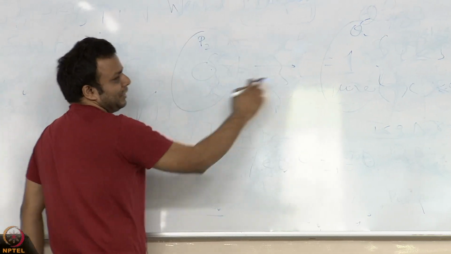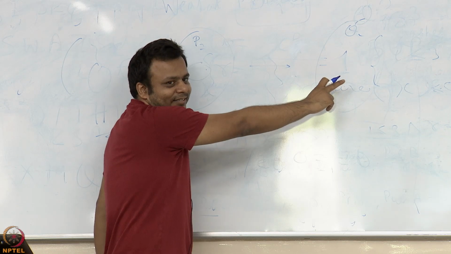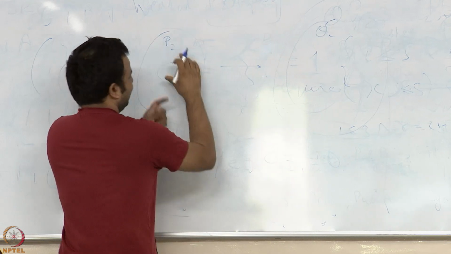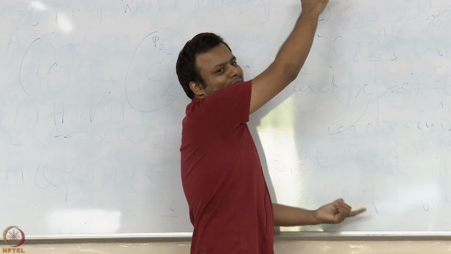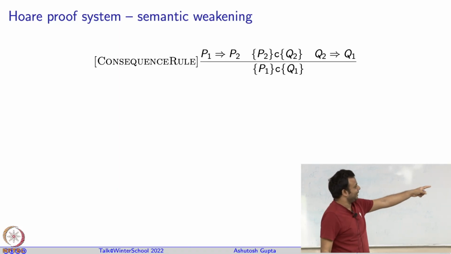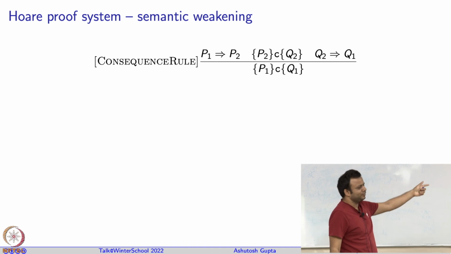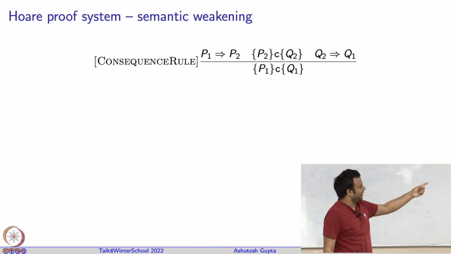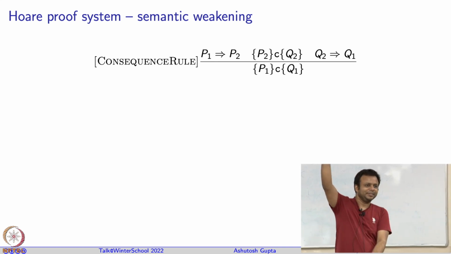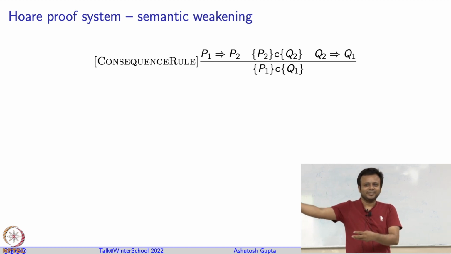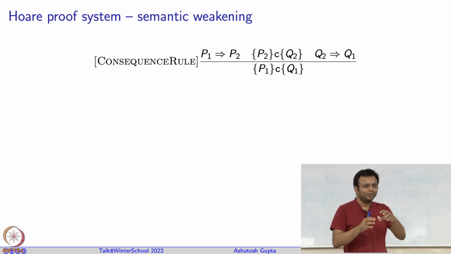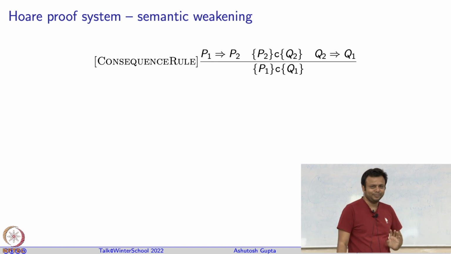Like this entire state, you can get there. Anything in a smaller set of states always gets there, right? And here, anything bigger is guaranteed to be also satisfied. You start from here, you always land inside something bigger. So the same thing is being said here. If I'm guaranteed to start with P2 and land in Q2, I can always choose something smaller, P1. And if I am guaranteed to land in Q2, Q2 implies Q1 means Q1 is a bigger set. So you can always guarantee to land in Q1. So this is a weakening rule. Basically, you knew a lot more about the program, but you weakened it and turned it into a much weaker argument. Why would you do this?